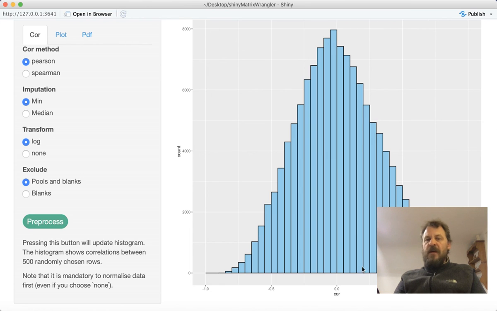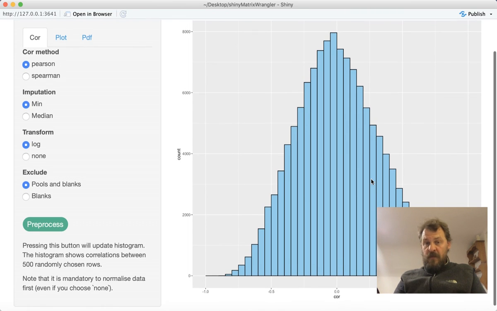Within here, a small proportion of these will be real positive correlations, but we'll also get loads of positive correlations just by chance. But at least this plot gives us a way to evaluate how our normalization has worked. We can also use other methods of normalization.